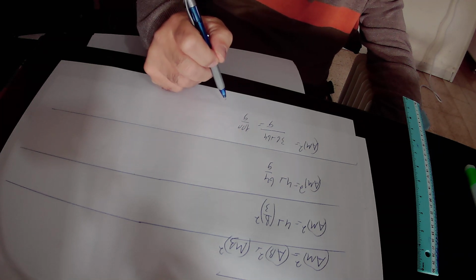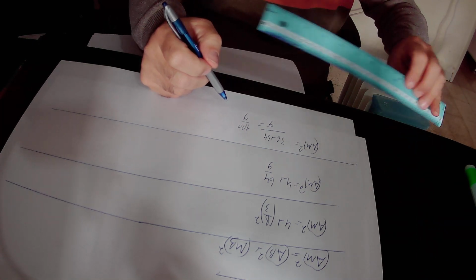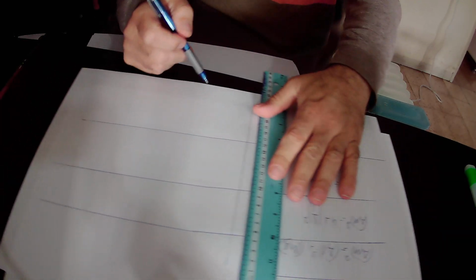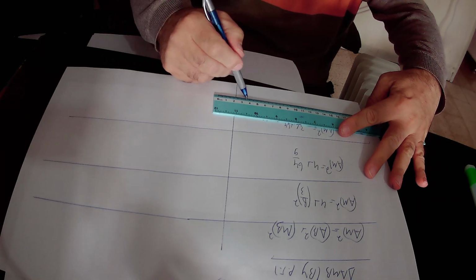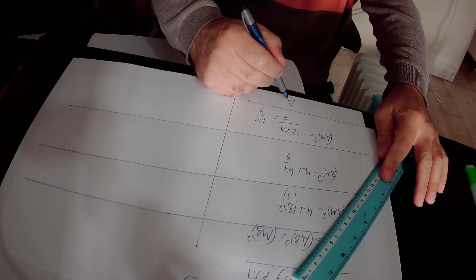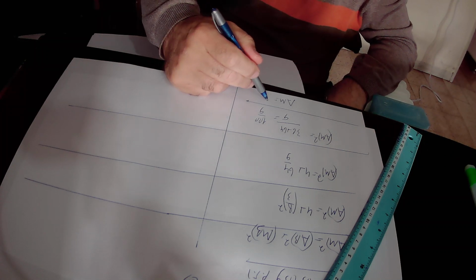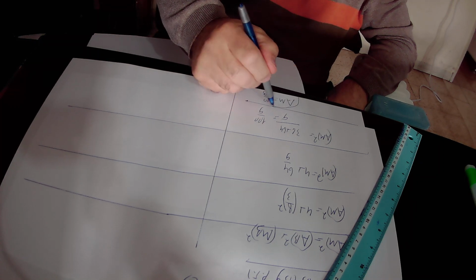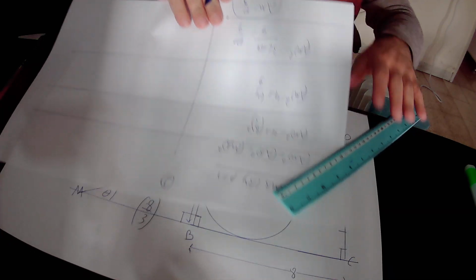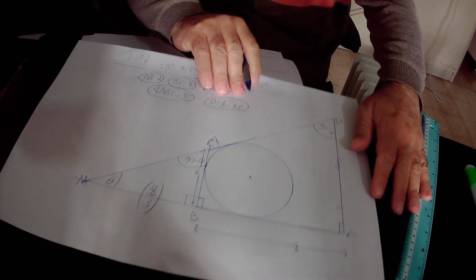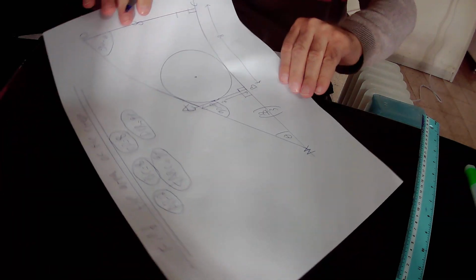Here we take the square root of this equation and we get that AM equals the square root of 100 over 9. The square root of 100 is 10 and the square root of 9 is 3, so in total AM equals 10 over 3 units. So I write down in the original drawing that the hypotenuse AM equals 10 over 3 units in its length.